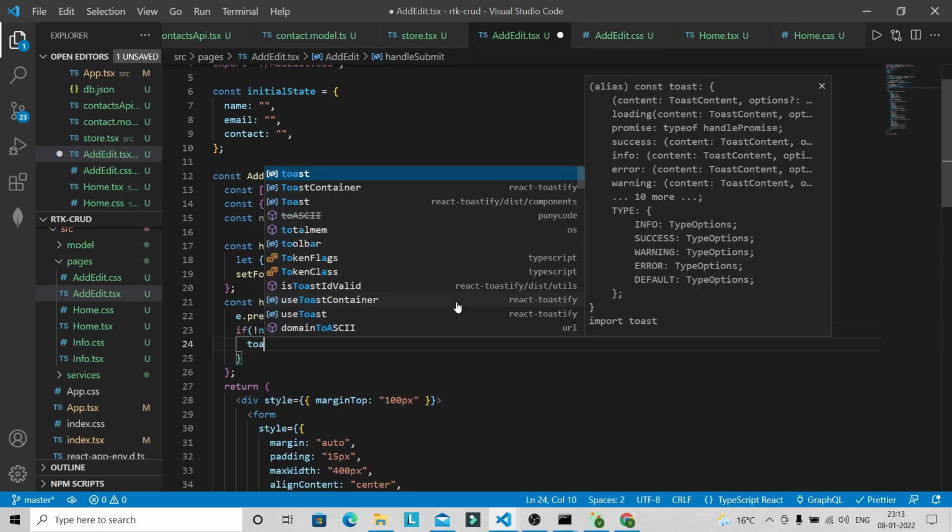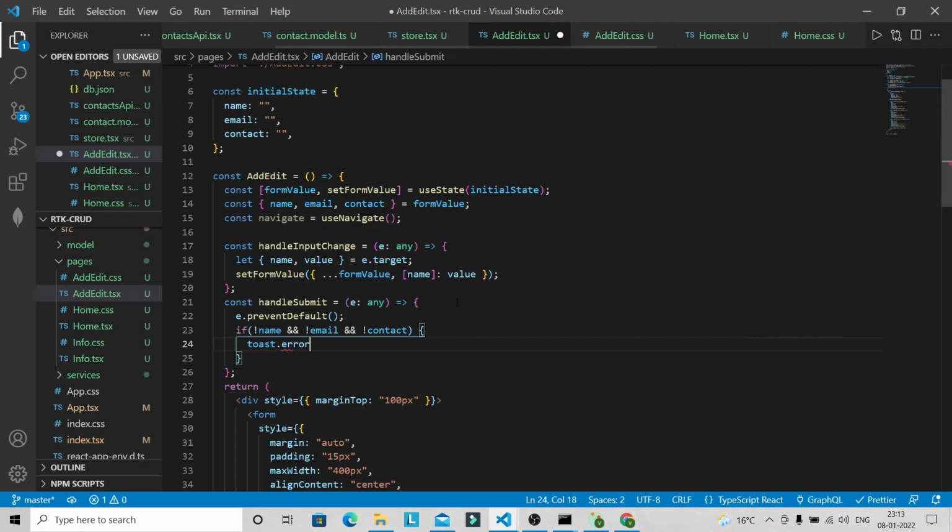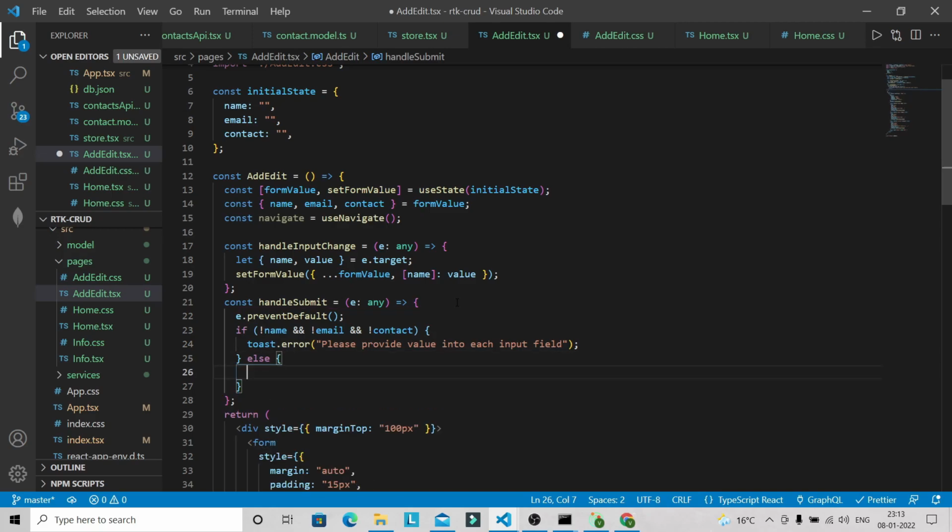So we can give here toast.error, and we can give the message: please provide value into each input field. Let's save this one, and in the else part we are going to use that query that we have created in our contactApi.tsx file.